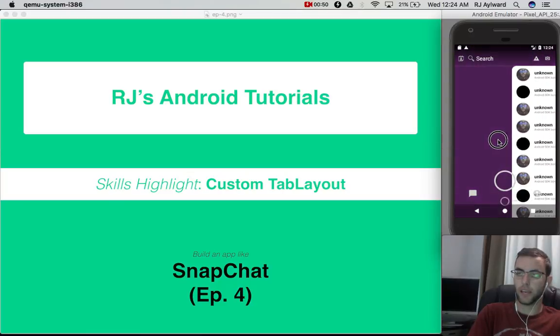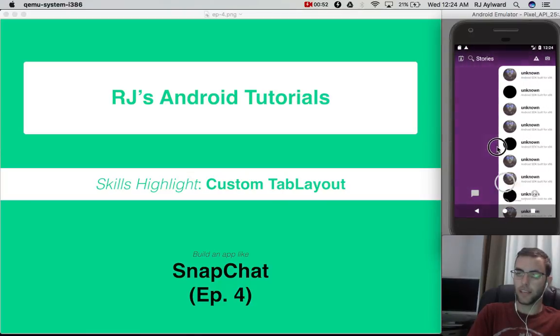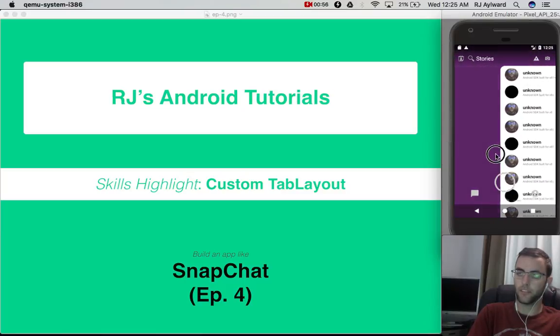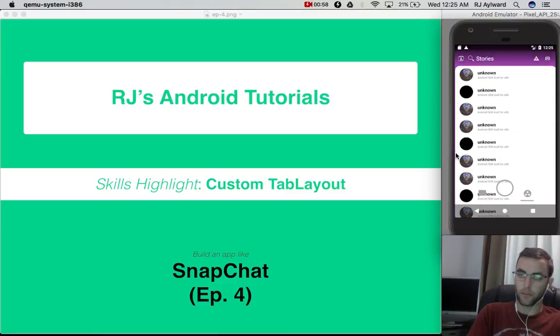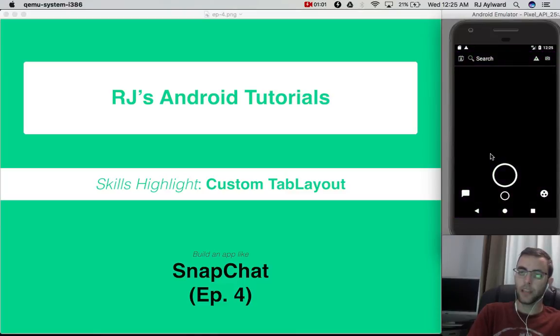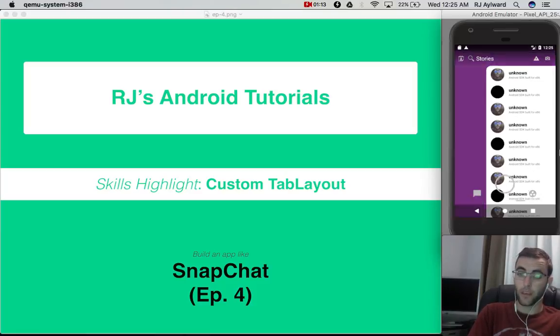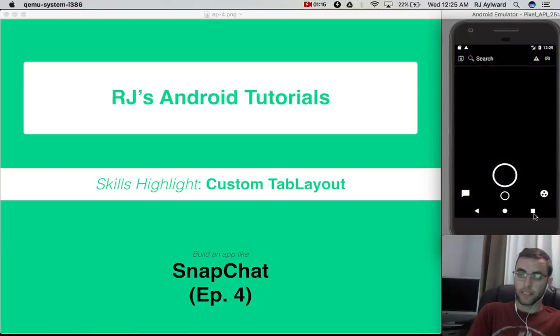Another animation that happens is that indicator grows and shrinks and moves position. So as we scroll, it moves position. The final thing is these views on the side move in, and they also change color, along with really all the views change color. So we have a lot of work to do. Let's get right to it.